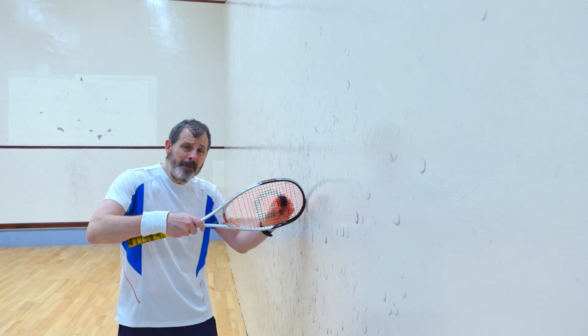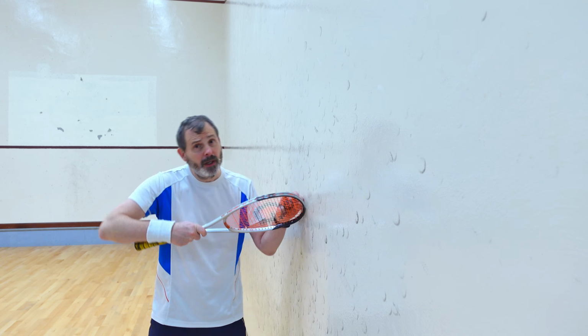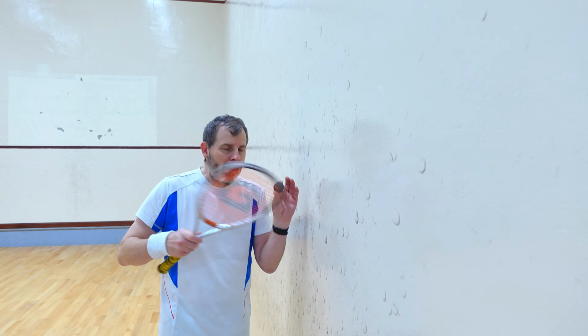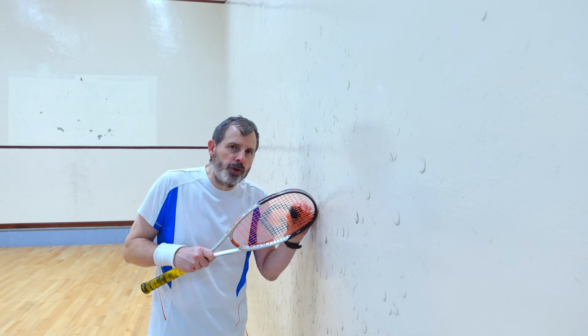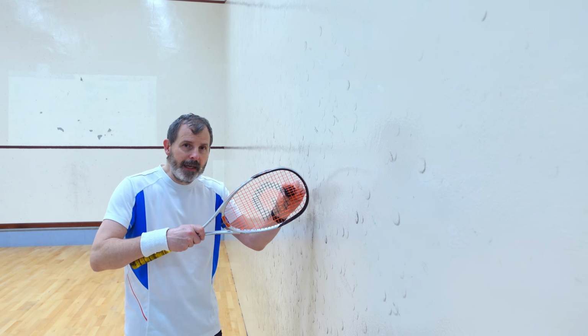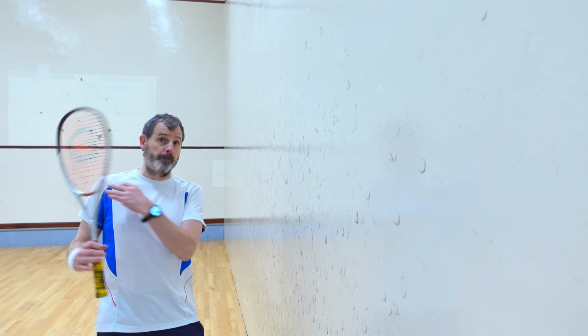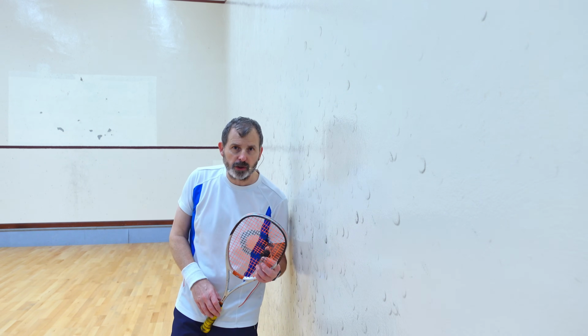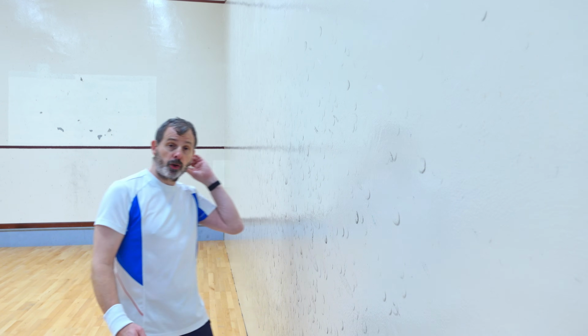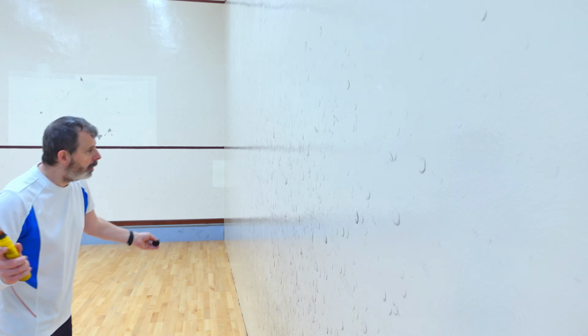I mean, if you can make contact before it hits the sidewall, yeah, that's pretty nice, but not if you're hesitant or if you have doubts in your ability. You've got to be confident. Hit the sidewall, bang, hit it. Now, ideally, you'd be hitting straight because the ball has come across the court, so your opponent is on the other side of the court. If they've hit it from a different angle, well, that's okay. Comes across the court, bam, you hit it. I'll try again.